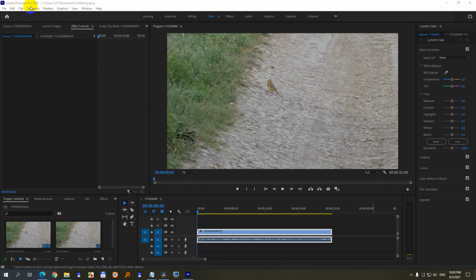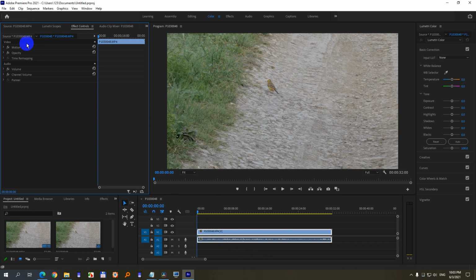Here's Premiere Pro 2021. I have a clip here on the timeline, and at Effect Controls the properties of that clip are not visible here. Well, you have two tabs up here. If you click on the second one, then it might be visible, and if it's still not visible, then you have to click on the clip itself, that one, then it should be visible.